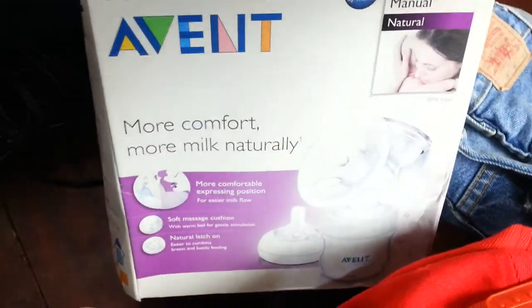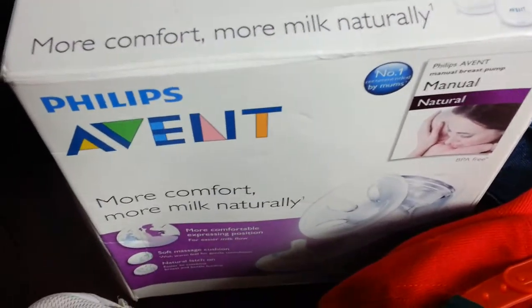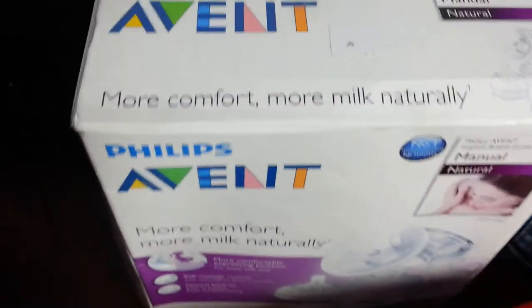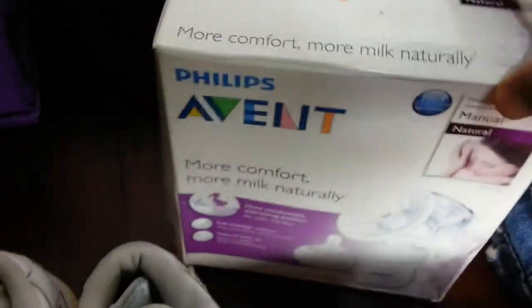This is an unusual one — well, not that unusual, I've sold a few of these before. A breast pump. The seller wanted eight quid, I ended up paying four pounds for it, so hoping to get about eighteen to nineteen quid back on that one. That's a good pickup.